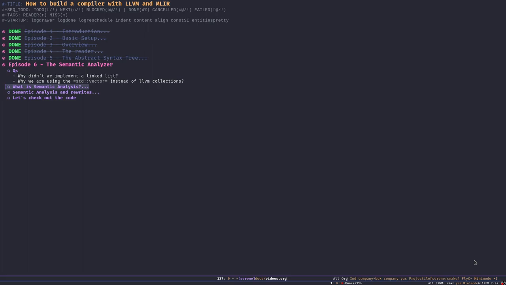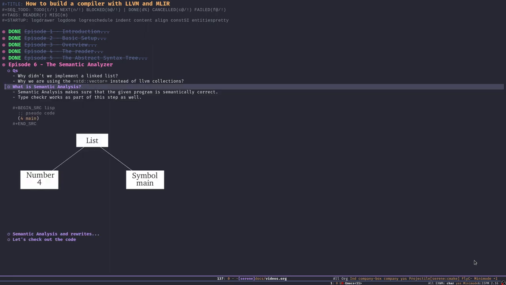Again, as usual, I expect you to know about semantic analysis and the different concepts around it. In both of the compiler books that I introduced to you in previous episodes, there's plenty of information about semantic analysis, but just to be true to our tradition of going through a very basic overview of the topic, let's talk about what semantic analysis is.